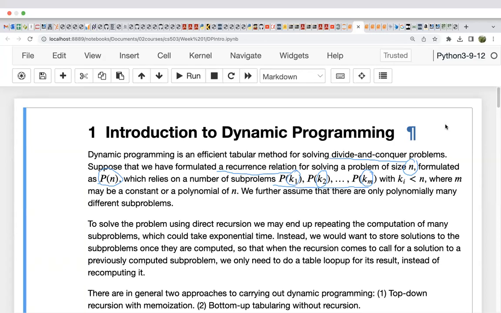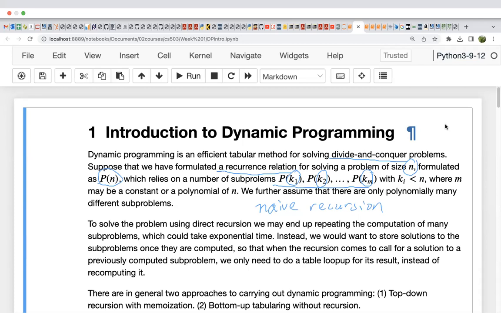Okay, so once you have a recurrence relation, you could simply convert that recurrence relation into code, and we call that a naive recurrence or naive recursion.